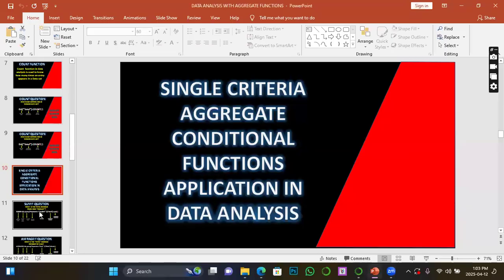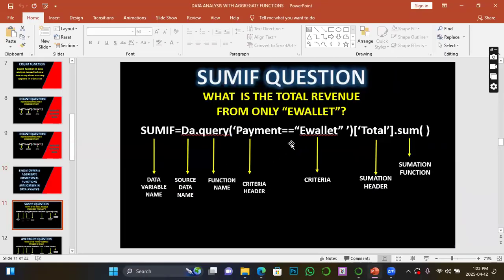The first one is actually an extension of what we did, but we are introducing a function here. Pay attention. You can see the same function you use for sum. That is why I said it was a single one. Now, let me explain this. This is equivalent to what we learned as SUMIF in Excel. We don't have any function called sumif in Python. I use it this way so that you recall and have an idea of what we are trying to achieve here. SUMIF in Excel was used for one condition. And then we used the one that carries the S, SUMIFS. Remember when we did that in Excel?